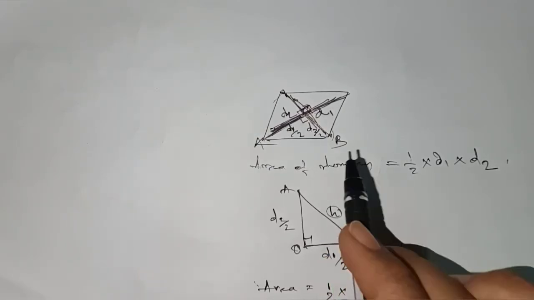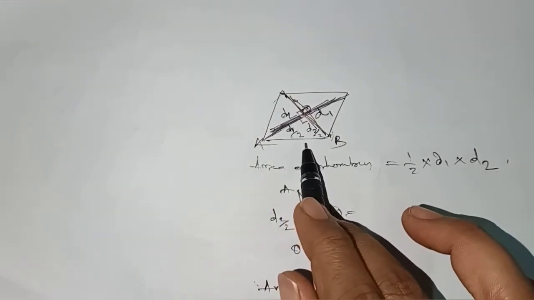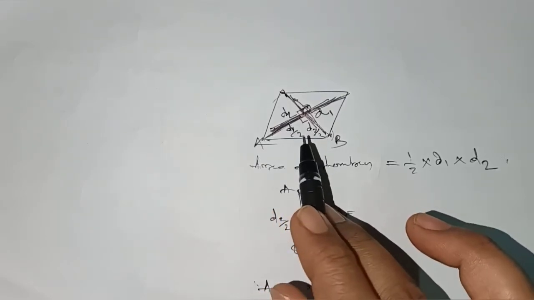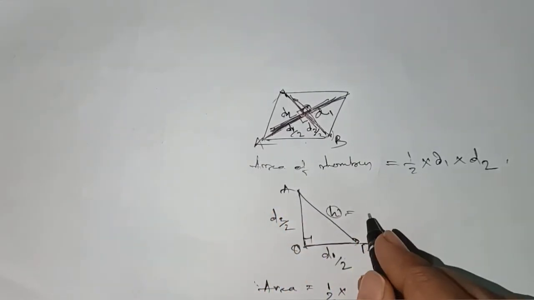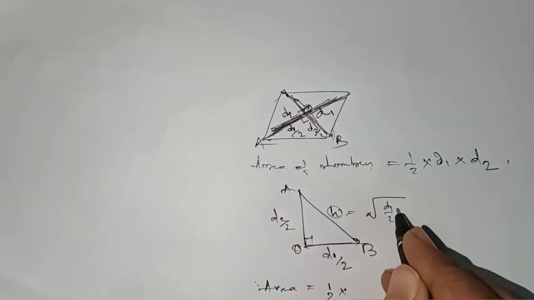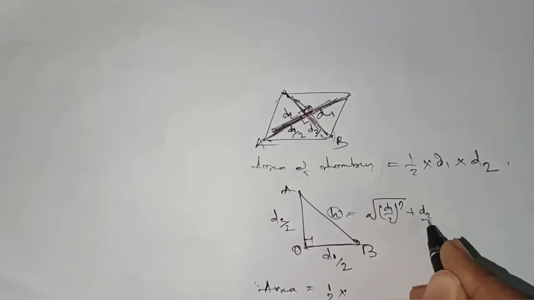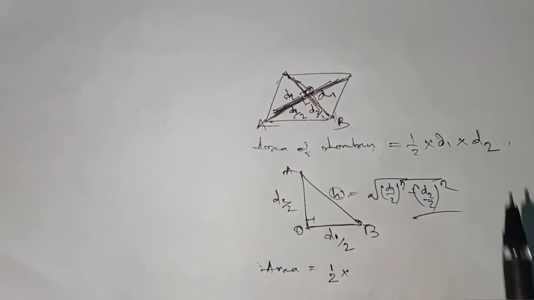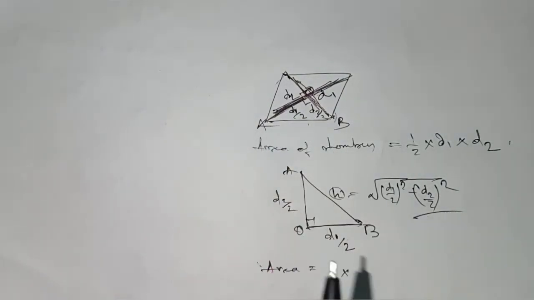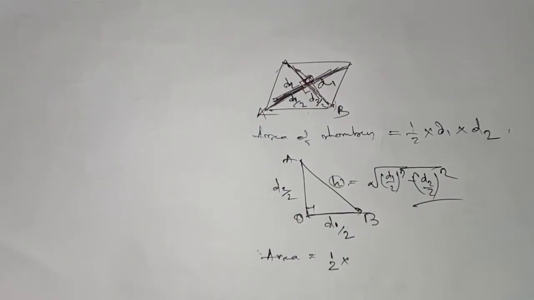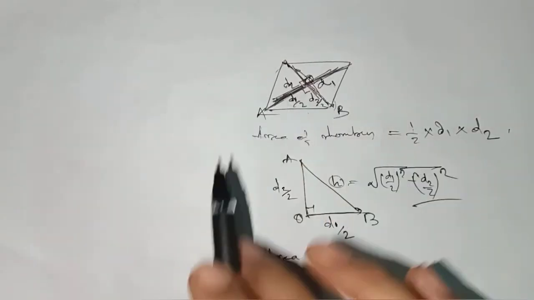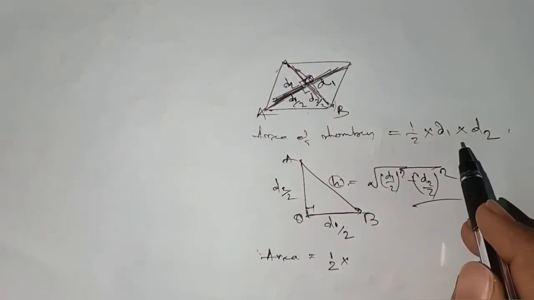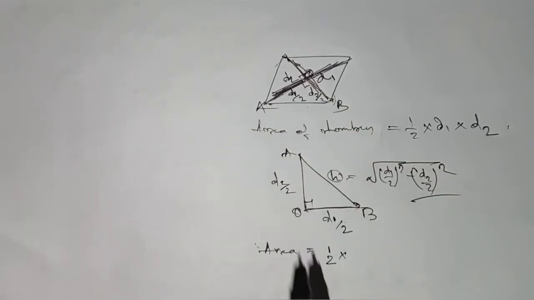Okay, you can find the h. Sometimes it asks you to find the length of this diagonal, the length of this side of the rhombus. If the diagonals have been given, then you can easily find it, that is root of D1 half whole square plus D2 half whole square. This will be the length of the side of the rhombus if the diagonals have been given. Okay, but we need the area of this rhombus. How are we going to find it? This is the formula. Let's see.